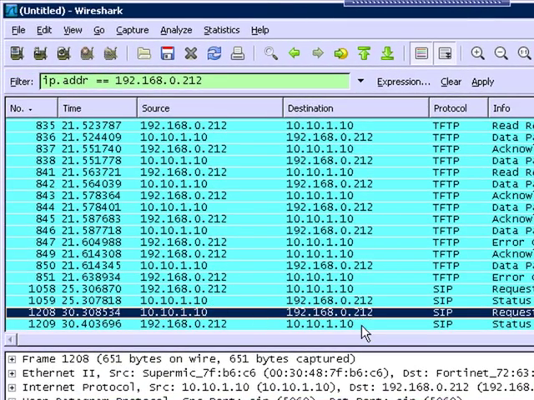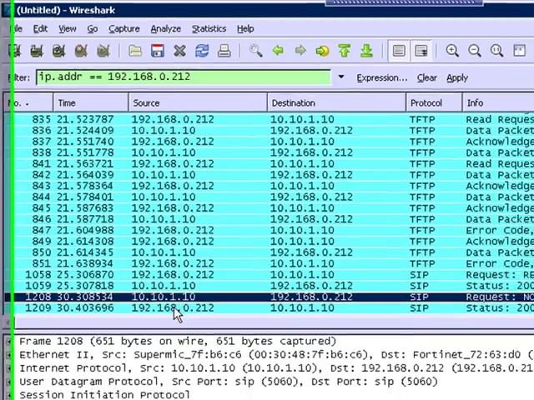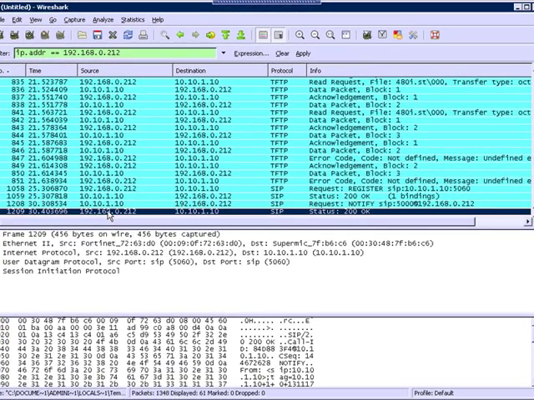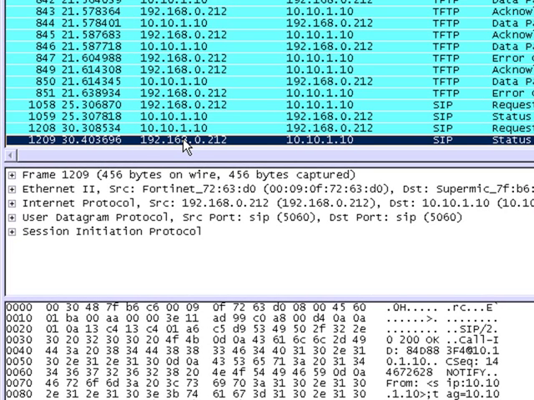It's another request to notify from the server to the phone. This is more like an acknowledgement, and it has a lot to do with the user extension once the system is up and running and the ability of the phone to identify itself within the organization. And this is the response from the phone to the server. Yeah, it is me. So that establishes those questions.